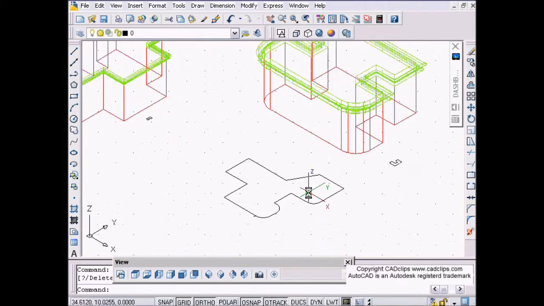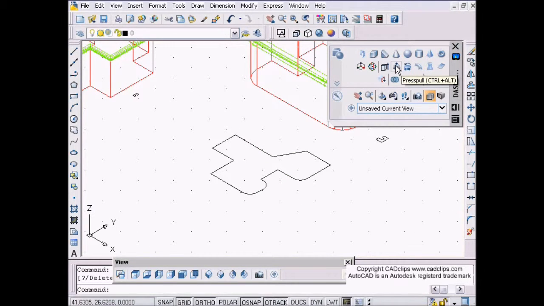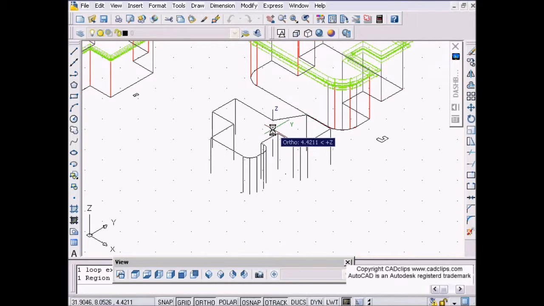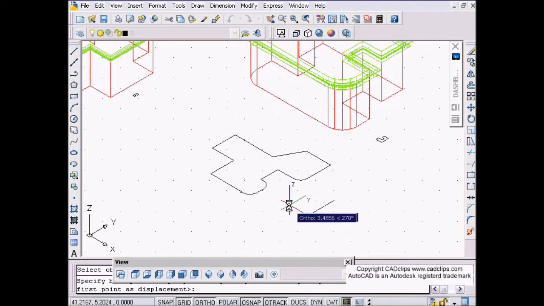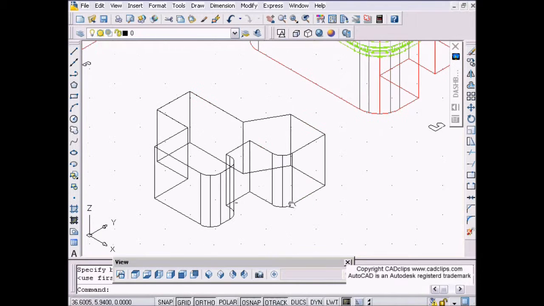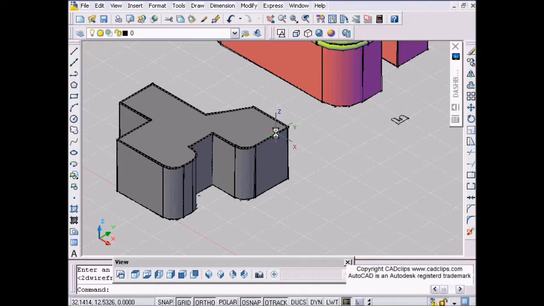I can go back to my 3D view, and all I'm going to do is use my great push, press, pull, or we can extrude it, but I'm going to use press, pull. I'm going to hover over here, pick and drag that polyline up, and then move it over here. Now I've also got that polyline there. I'm going to take this polyline and move it from the end point of there up to there. Now remember, I drew that polyline in this direction, and sometimes you have to play with the direction of the polyline itself. But there is now a polyline up there.